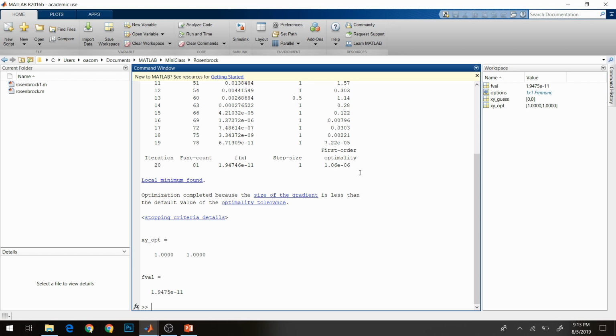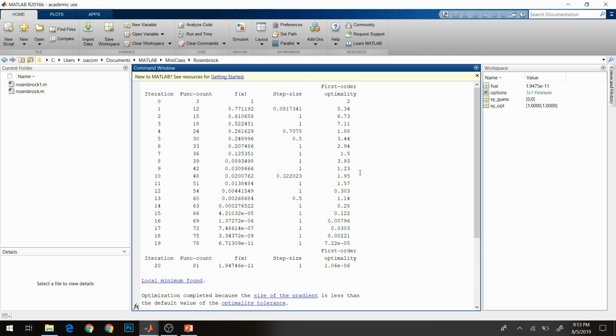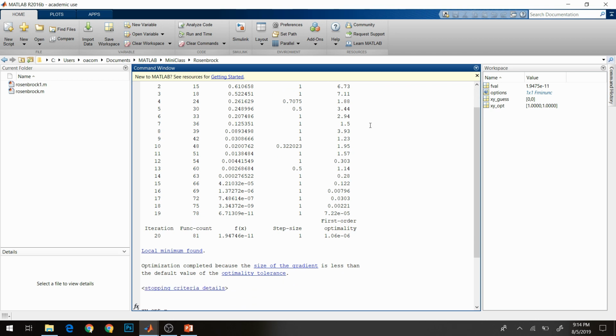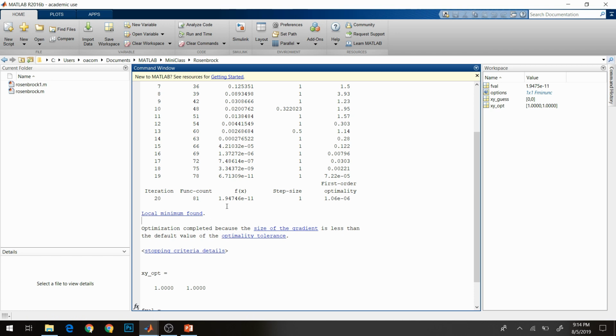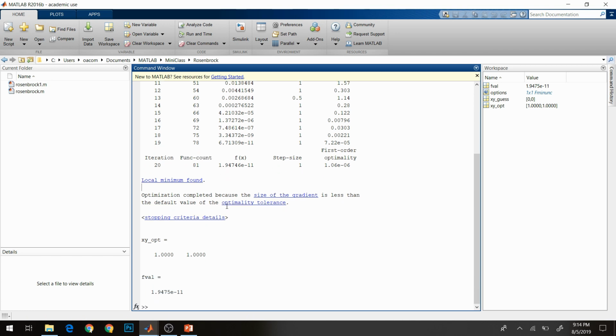Okay, so as you can see, because of the display option we set, the optimization spits out a lot of information. We can see the progress of the objective function on every iteration, as well as how close to the optimal solution it's getting. We can see that a minimum was found, which is good. We can also see that the optimizer has decided that the best values of x and y are both 1, which is what we wanted to find. Finally, we can see that the value of the function at that point is 0, which matches up with what we know about the Rosenbrock function.